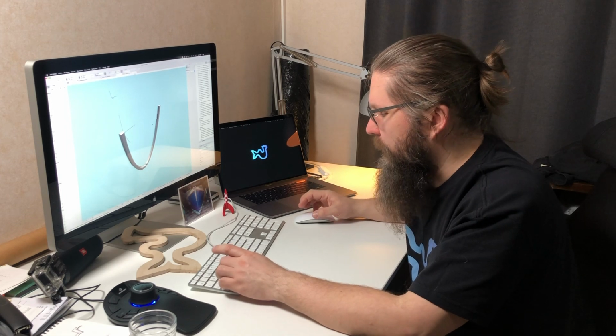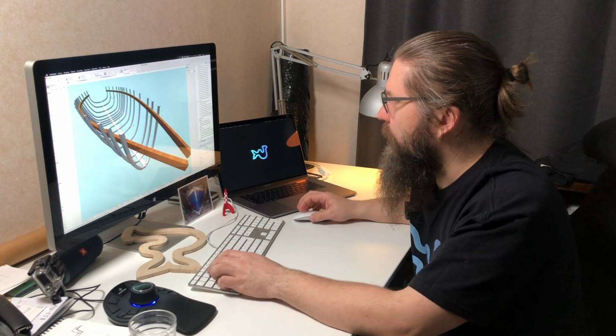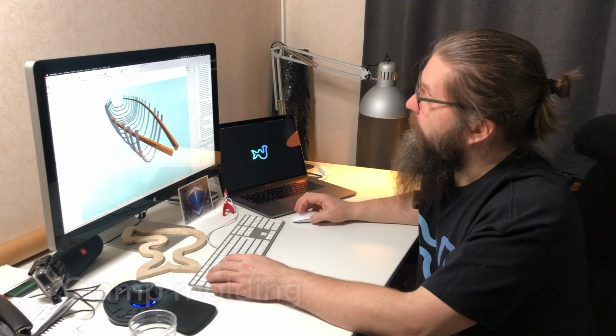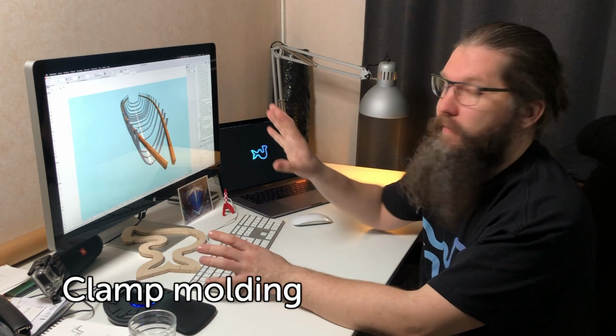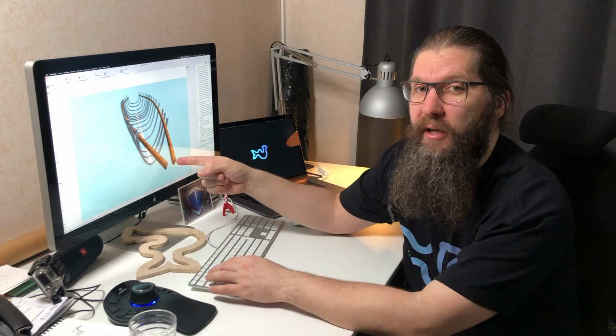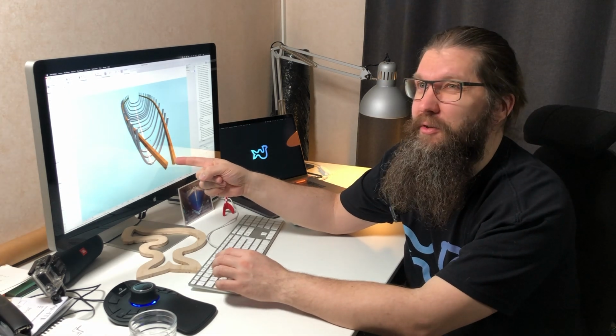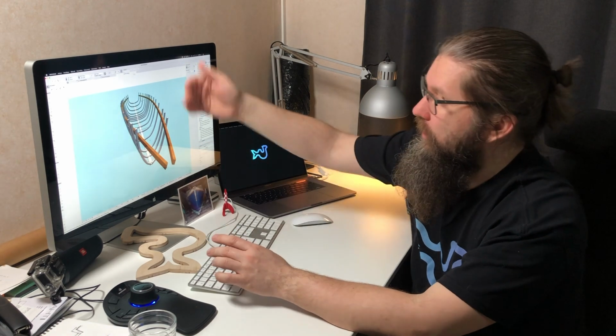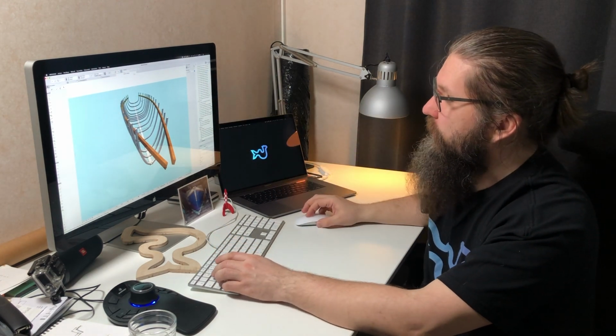One more thing before we continue, let's go back to the model here. This is the basic structure without the outer shell, the frames, the keel, and these parts, whose name I can't remember right now, but anyway. These frames are laminated with the molds that I'm going to make with the CNC. The keel section is also laminated. For that we can't really do any kind of mold, but it's easier to do because you can always shave off the excess from the outside.